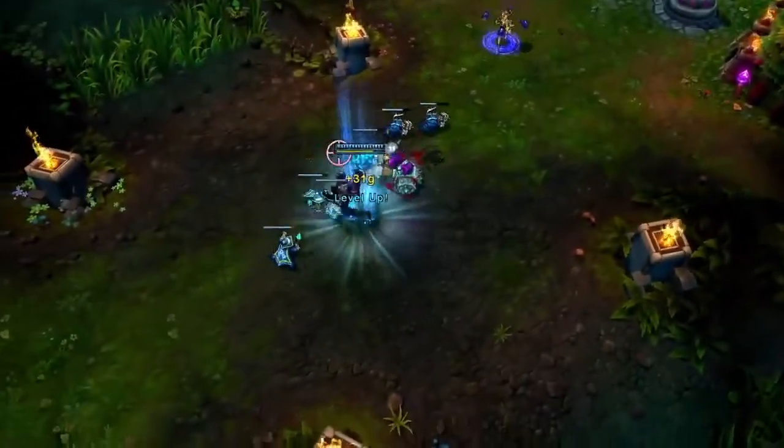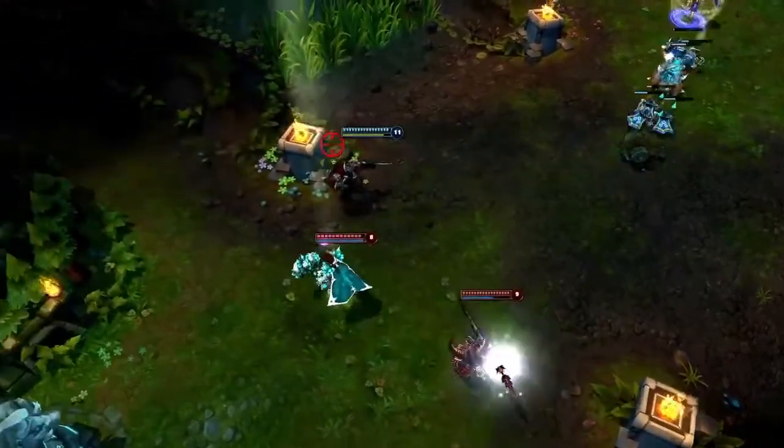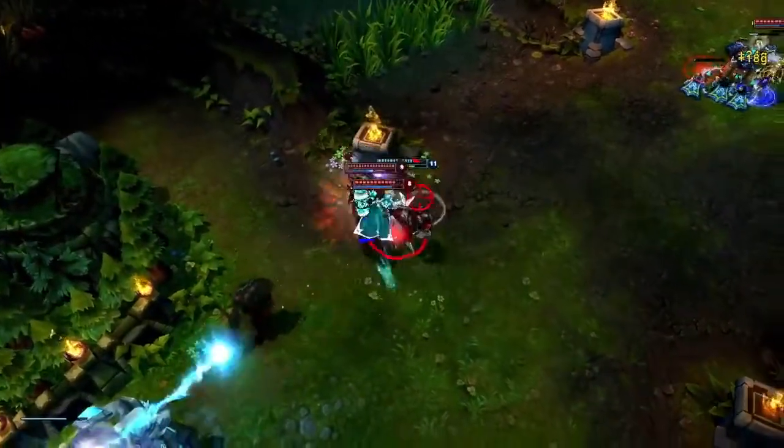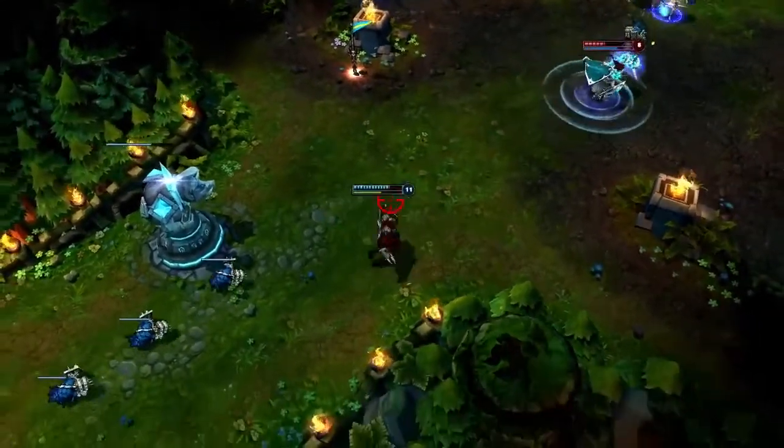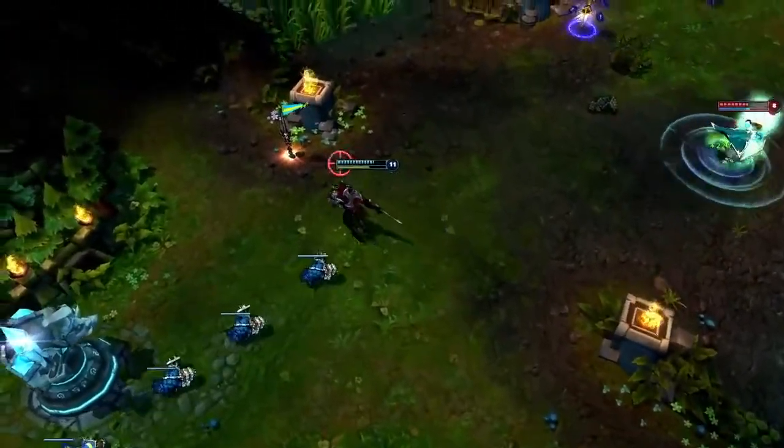Living Shadow can help Zed escape ganks. As Taric and Jarvan come to gank, a double activation of Living Shadow gets Zed to safety. Now, Shadow Slash will slow Taric, allowing Zed some easy damage with Razor Shuriken.